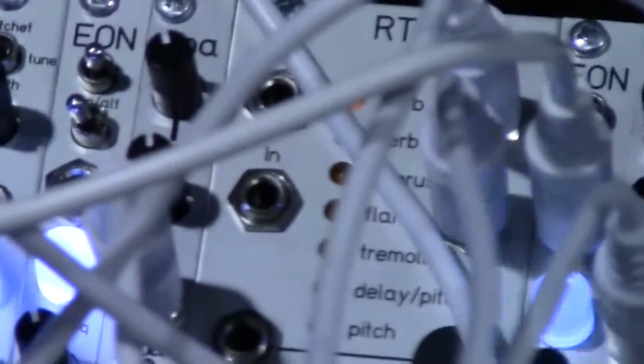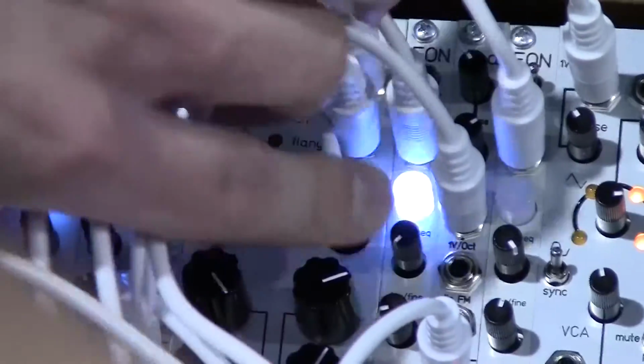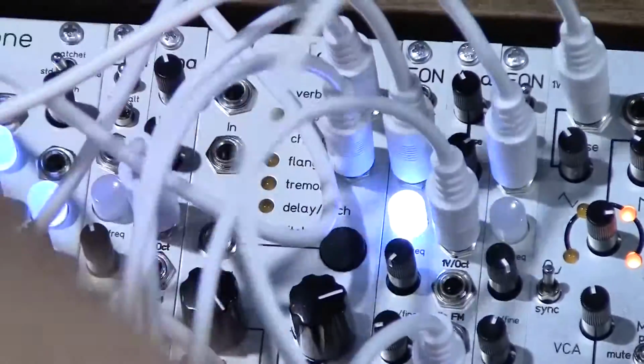It's a 2 HP full-range analog oscillator with simultaneous saw, triangle, sine, and square wave outputs. And then you also have linear FM input and a sync input as well.